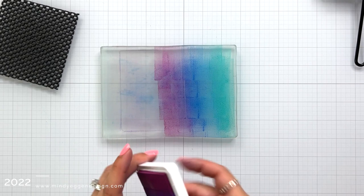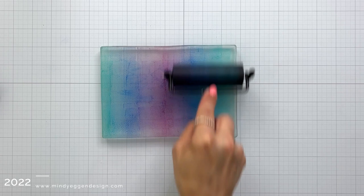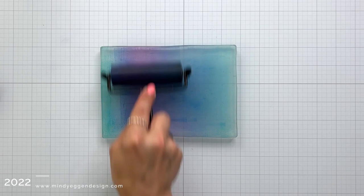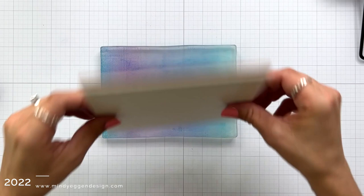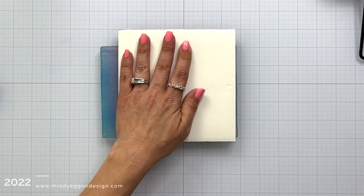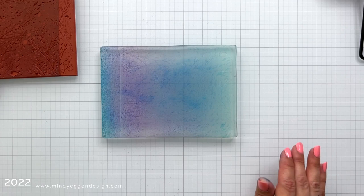I'm going to turn my ink pad so that those colors line up — I have them lined up together. Then I'm taking my brayer and going to brayer over that ink, just to smooth this out and create a gradual transition of color. Then I'm going to take one of the bold prints — the Deep Sea bold print — and stamp this right into that ink. This is just one of my favorite ways to do these backgrounds with the bold prints, because I get such great coverage and it leaves such a unique impression. I'm going to press that down and lift it up.